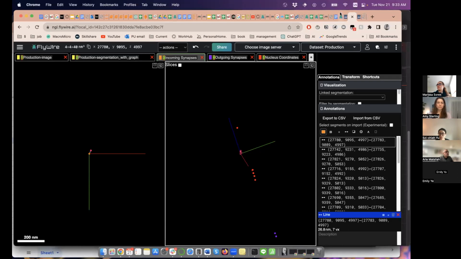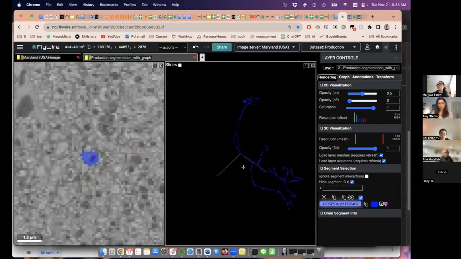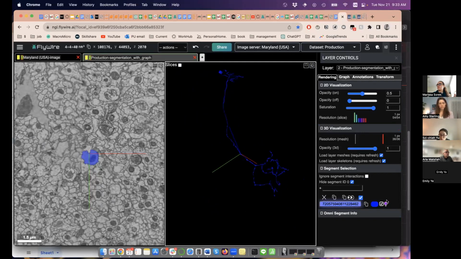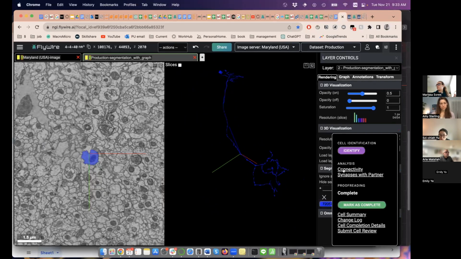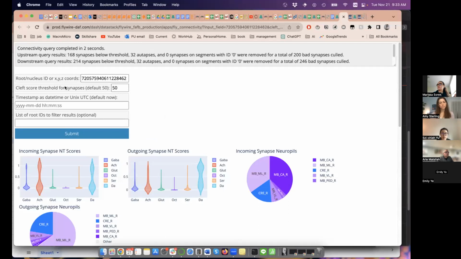Okay, I just tested. Looks like the EM is not showing, but definitely you are able to see the synapses. Let's say you are interested in the synapses from this neuron. The place you go is this light bulb. There are two places you could query synapses, and this one is from a single cell. Here you will have the ID that you don't need to type in, but you are able to adjust.